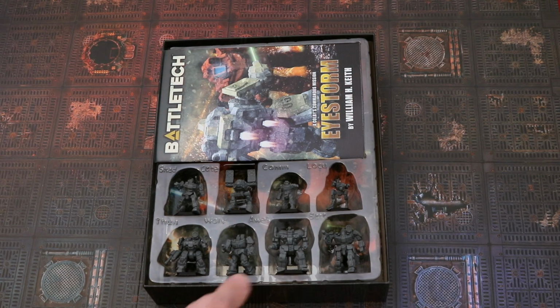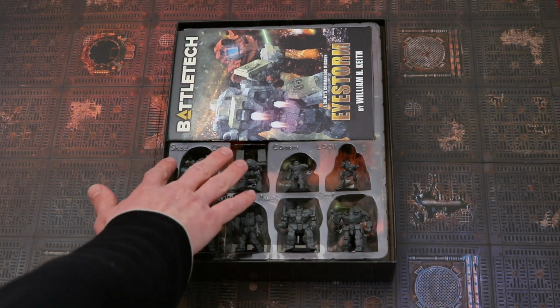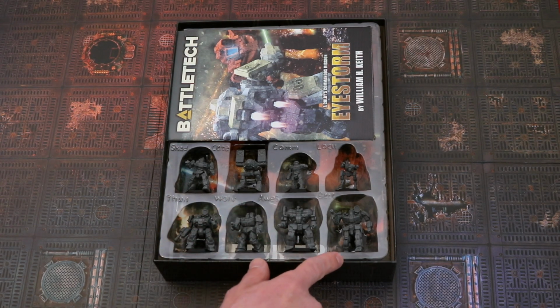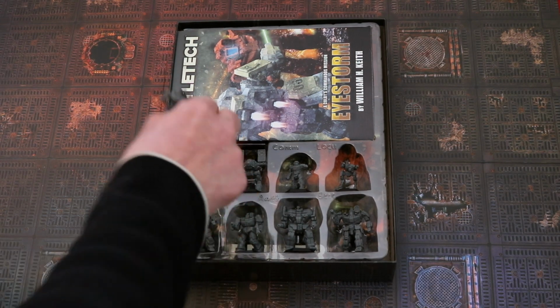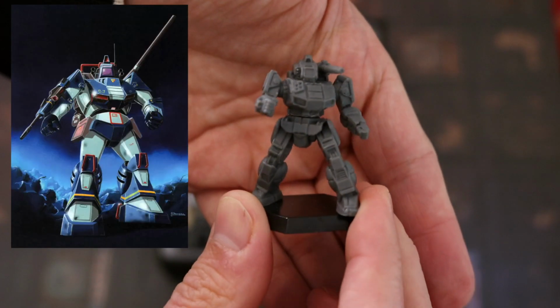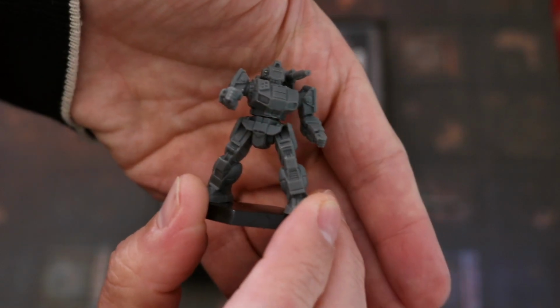All right, well, first things first, we can see that we've got 8 miniatures right off the bat. Wow, look at these. Now, I don't know all of these. They do kind of have some cheats here by their names. I know this is a Locust. I know this is a Shadowhawk. I know this is a Wolverine. And Thunderer, I think. But this is the important one right here. This is the one I was hoping for. The Shadowhawk, which is based on the Dugram mech. Very excited about that one.